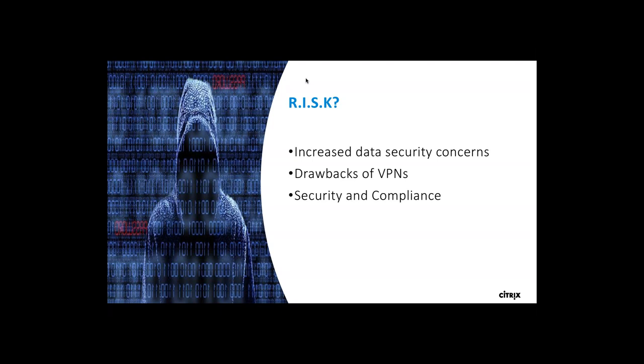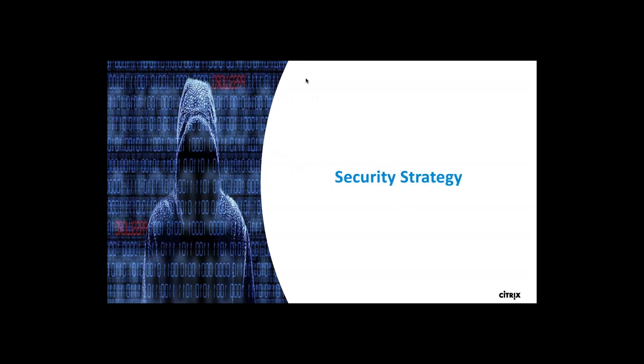Having discussed the advantages and disadvantages of remote access, let's look at what we need for secure remote access. The security strategy should protect the organization's most valuable assets and data from loss or theft. It should also facilitate compliance and regulatory enforcement while preparing for new and emerging requirements. Security should allow people to access the resources they need for full productivity, ensure availability and performance of apps and data from any network connection, and reduce risk from both planned and unplanned disruptions. To implement all these strategies, we need multiple products to come together.